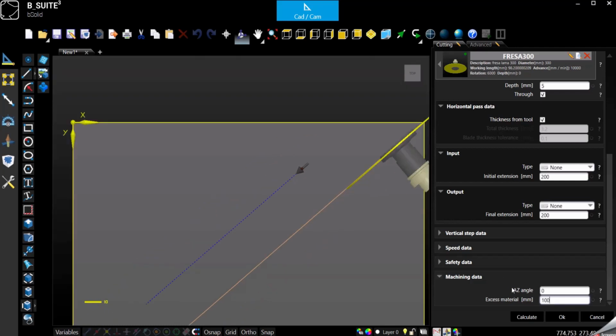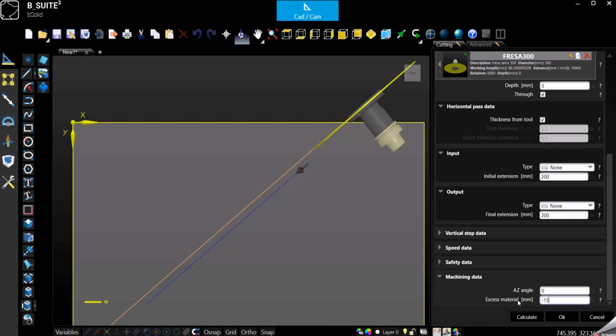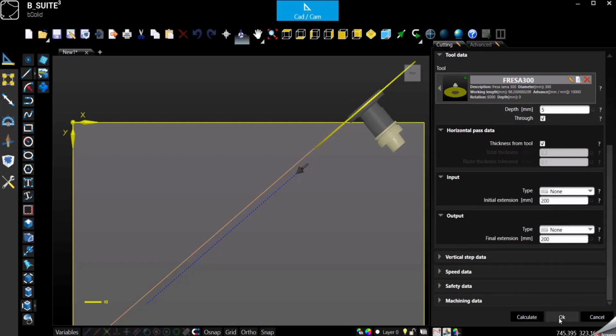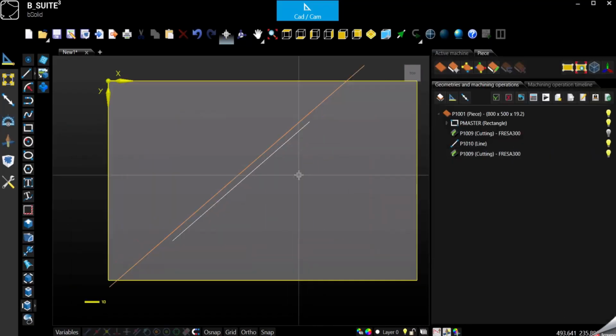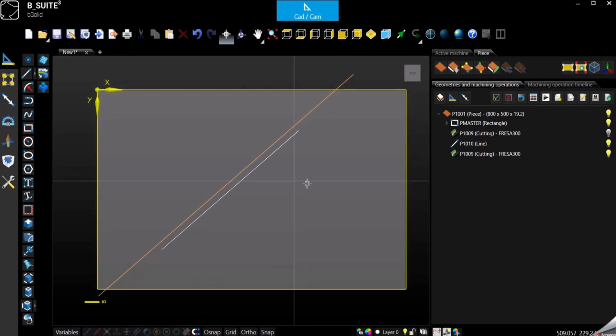It's just basically an offset from the geometry selected, or it can also be negative if you want to go on the other direction. We have seen all the parameters, so I'm not gonna repeat them for the next types.